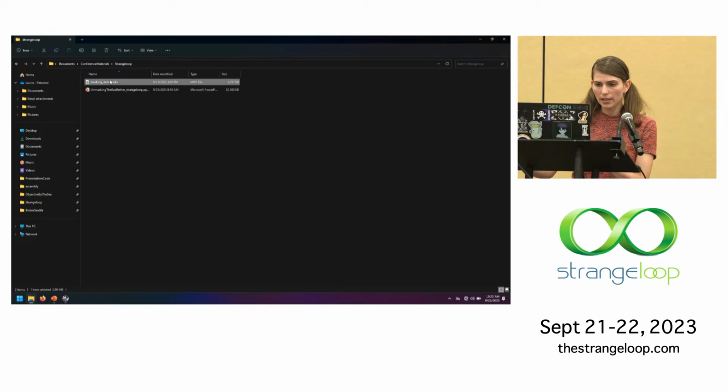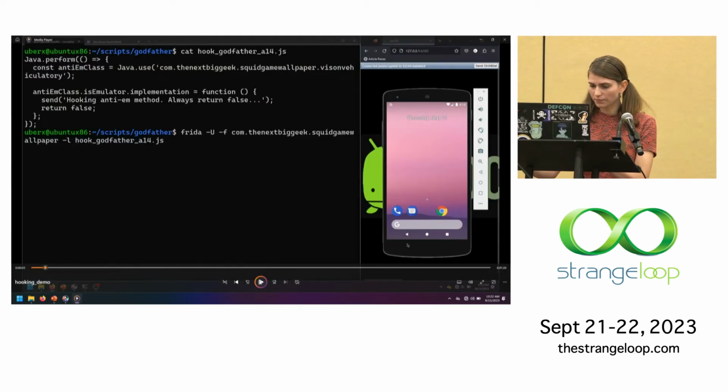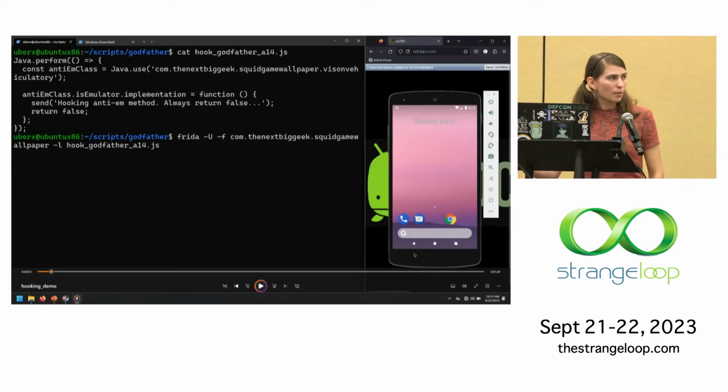So I'm going to pull up my demo for this. Now let's talk about this a little bit. On the right-hand side, I have my Android emulator, and this is running x86. So this is definitely going to hit the actual emulation check.